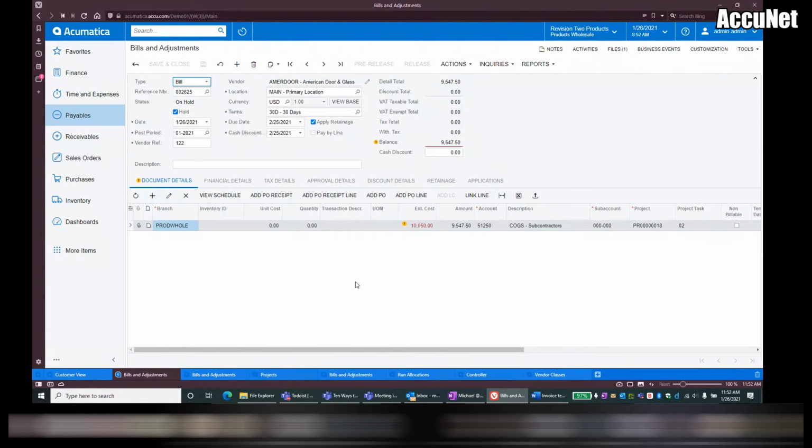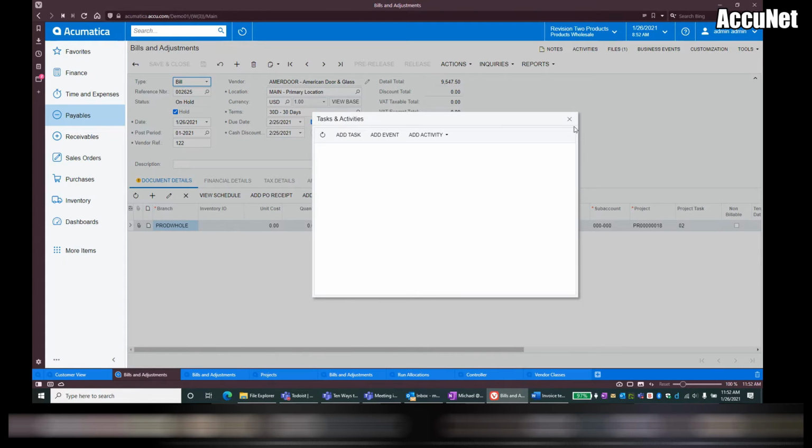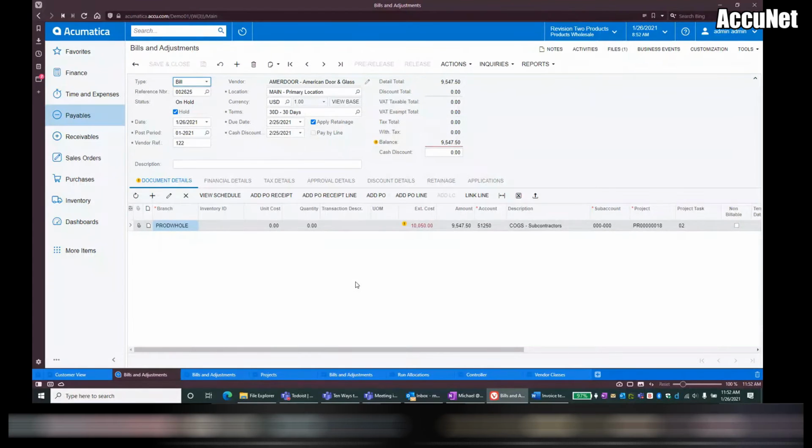There are a couple places on here that we can add notes. If we so desire, we can add notes to this invoice right here.